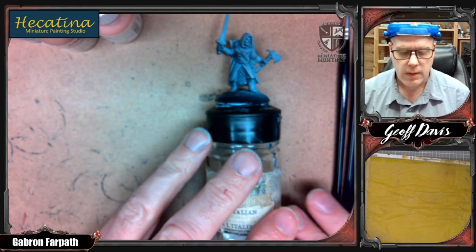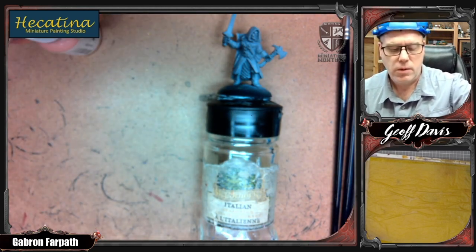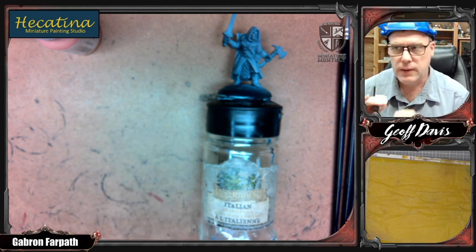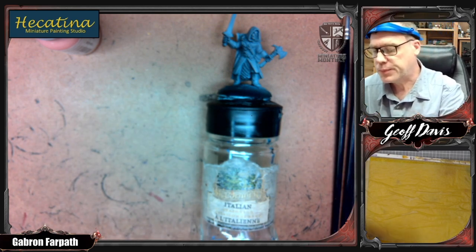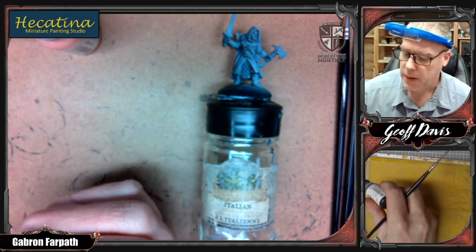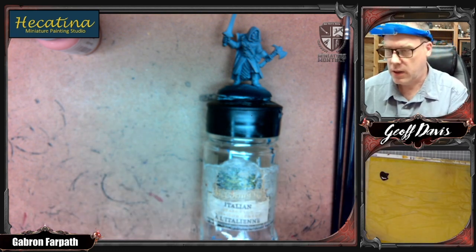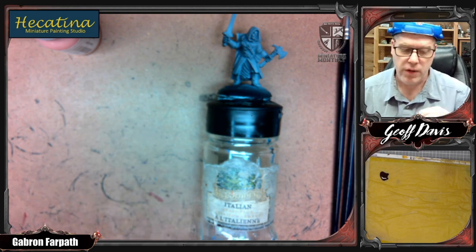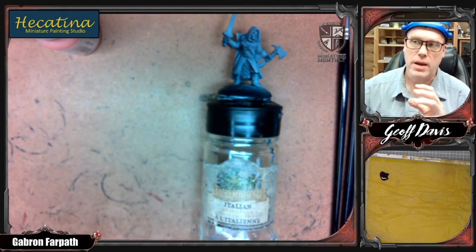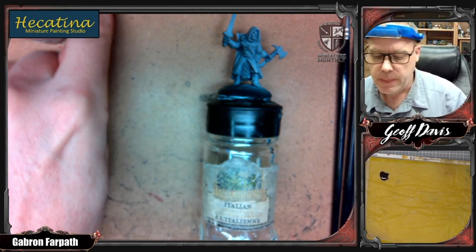So step number one for dark lining. This is before we do any base coats, okay? And it's a different approach. A lot of people will base coat, shade, highlight, and this is a different approach. We're going to dark line, base coat, observe how much shadow we've got, and then maybe add more shadow, add some highlight. That's the plan for today.